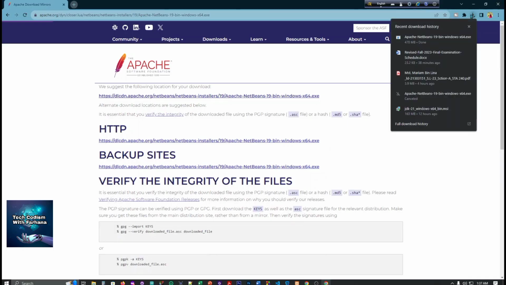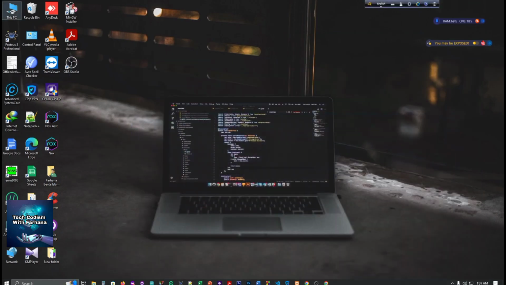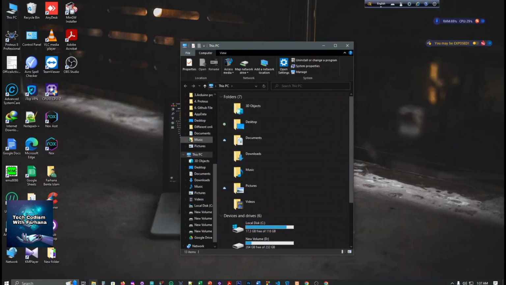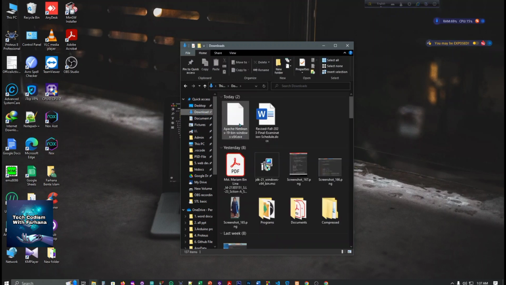Okay, Apache Netbeans has been downloaded. So just click on it. So click yes button.